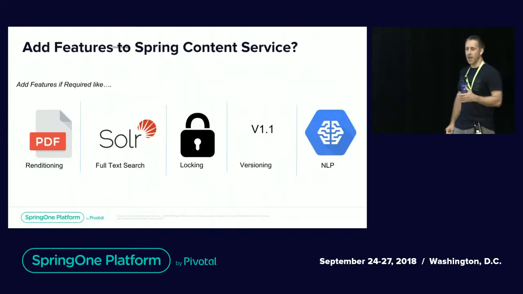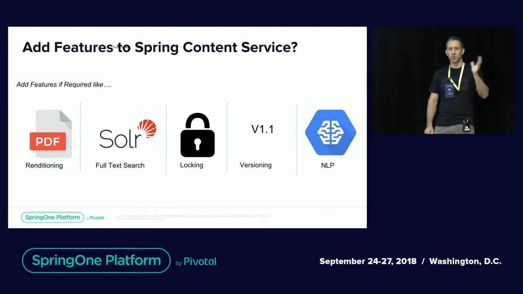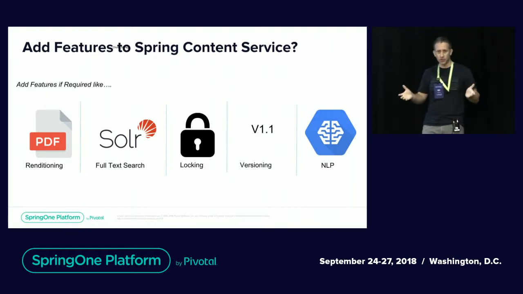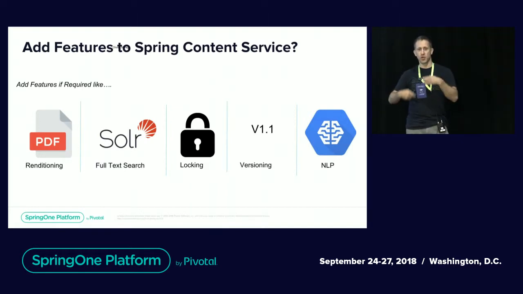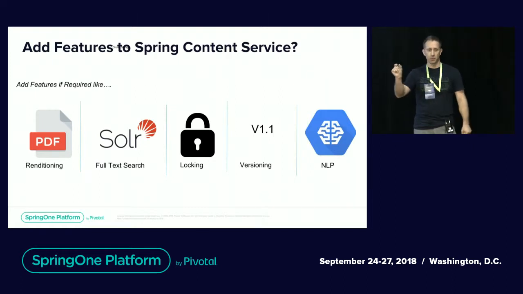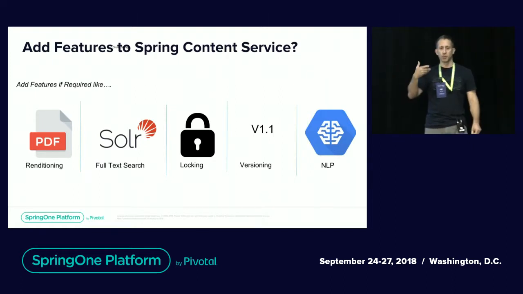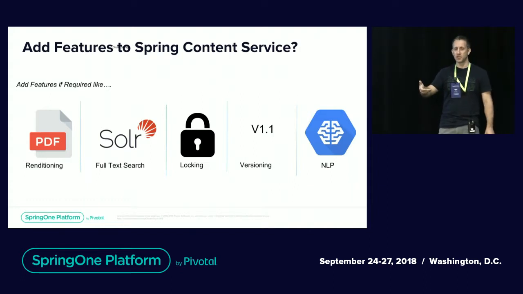because in content management applications, you very often need things like renditions, where you take content in one format and you want to push it out in another format. That's easy to do with Spring Content. It follows the same pattern. You add a dependency on Spring Content renditions, you go back to your storage interface, you update it just to say that you want to make it renderable, and Spring Content will then also inject an implementation of that and REST endpoints on top of that as well.